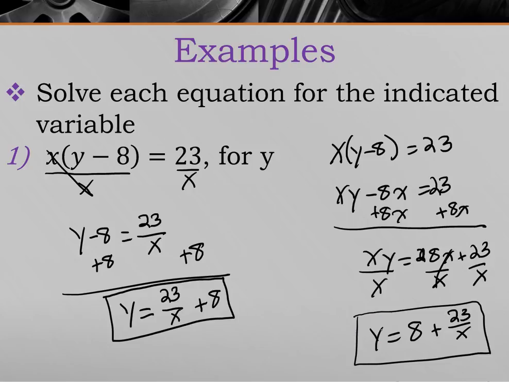So it's your choice. I personally, as I said, would like to divide by the variable first and not worry about distributing it. Honestly, it makes the problem a little bit quicker. But distributing the x in first and then solving is perfectly acceptable. There's no reason why you can't do that.